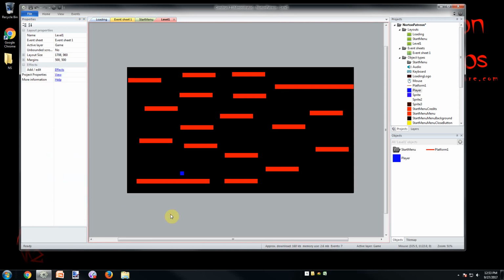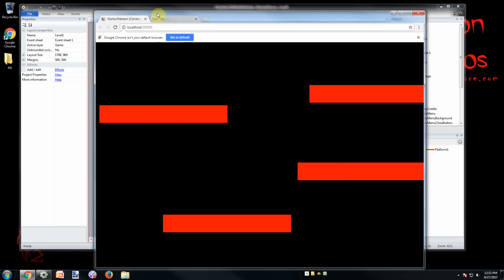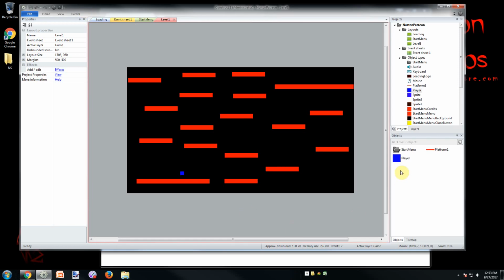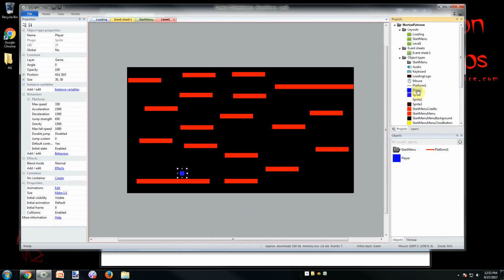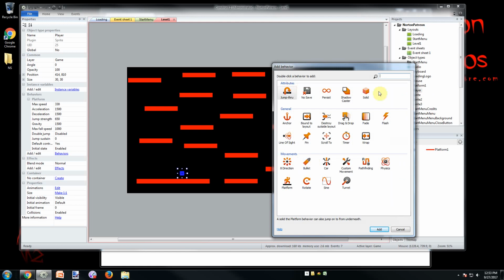So what we're going to do, I'm going to save it, and I think right now nothing's really going to happen. We don't even see the player, so all that good stuff. So you can see the background objects and all that good stuff. So we're going to close that, and we are going to add some more behaviors. Bound to layout, usually yes. I don't know if we need it for this game. We can add it later.